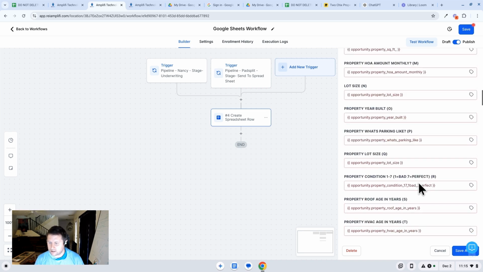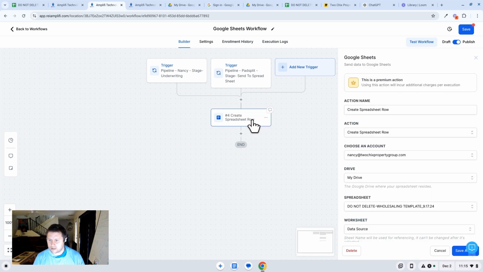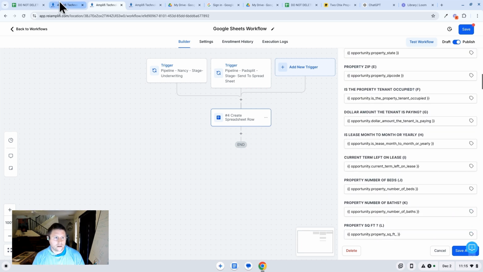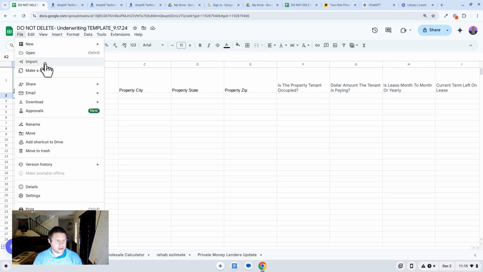What the heck is this? Doesn't like that I named that. All right, I'll just leave it there. No. Yay. Oh, golly. Let's go back. Version history. See version history.